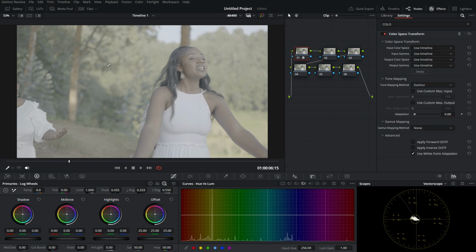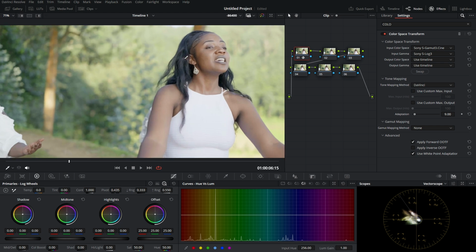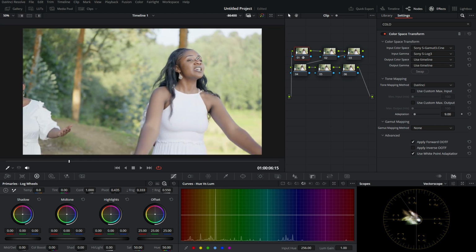In this video I use Sony, so let me use the Sony settings and the Sony S-Gamut. For the input gamma, let me use S-Log 2. Yeah, S-Log 2, this is too much. Let me use S-Log 3. Yeah, that's nice.